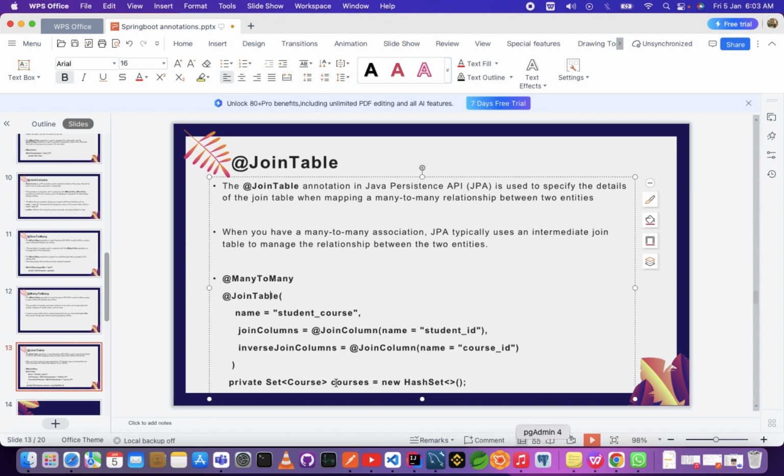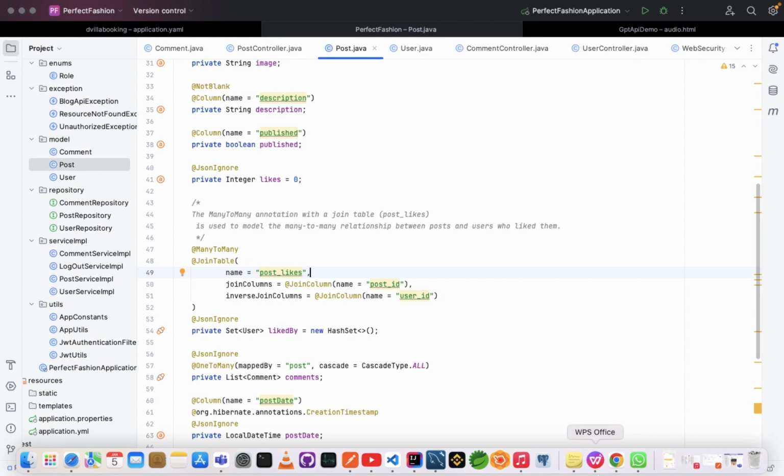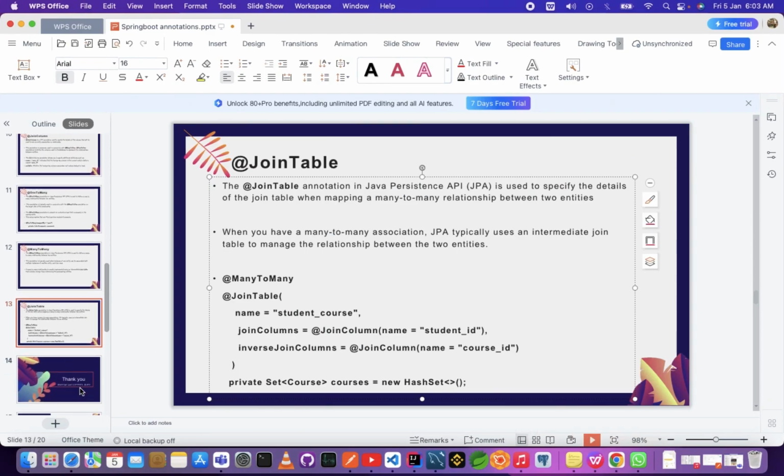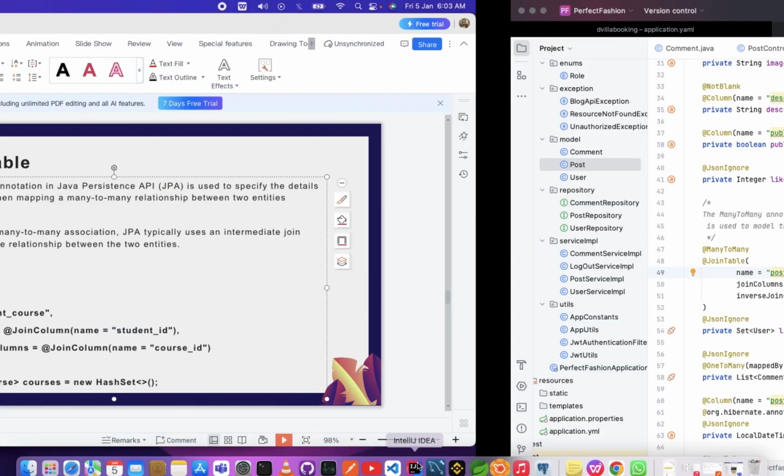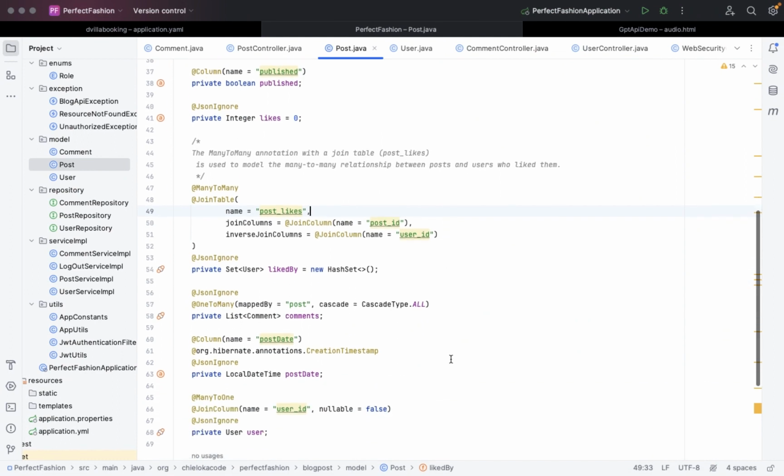And then you can see here that because of the many being on this side, you must have it in a container form, like a list or set form like this. So that's it. I will run my project so that you will see an example of this.